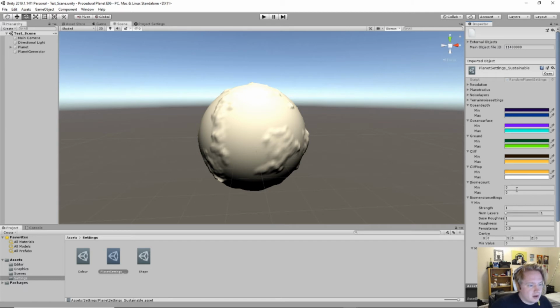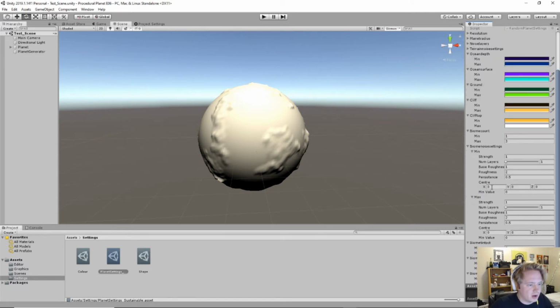Alright, biome count. I think right now I have 1 to 3 is good. 1 can be a little bit boring, but it's kind of cool. Especially when we get to the second episode, when you have a bunch of different planets, it's kind of fun to see ones that are just standard and then the crazy ones.